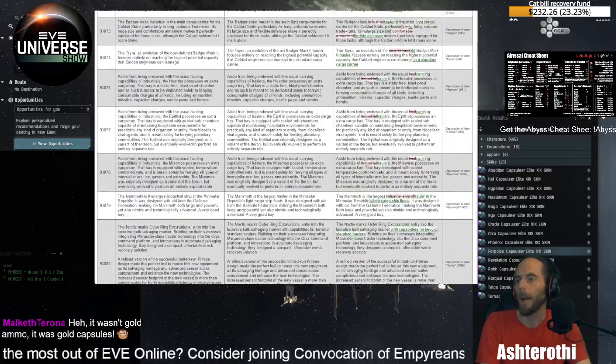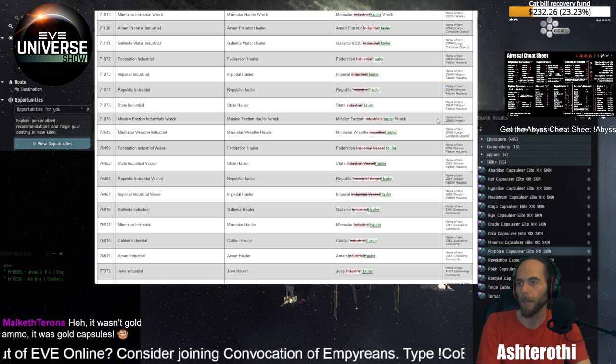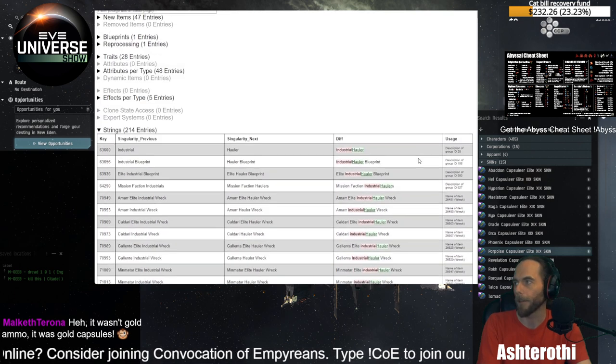Oh, yeah. All of the word industrial, as in industrial ships, as in the ships that haul things, industrials are now being renamed haulers. Neat.